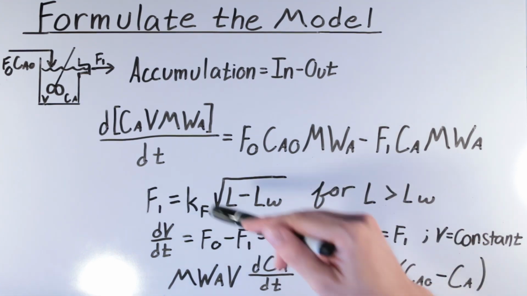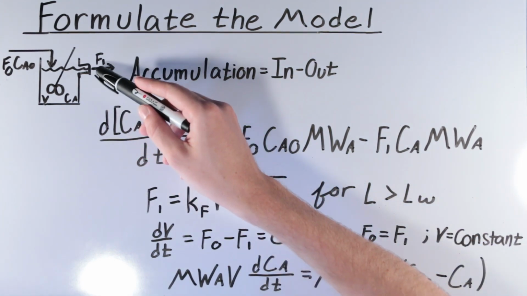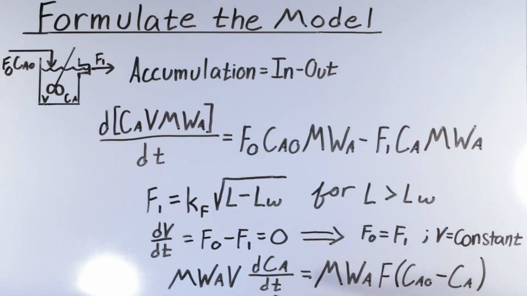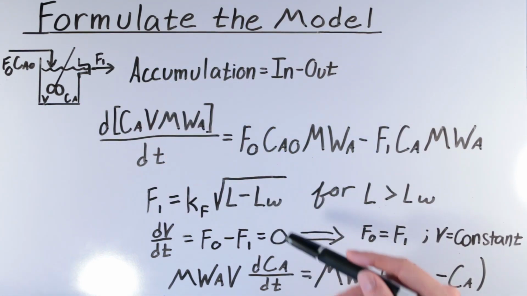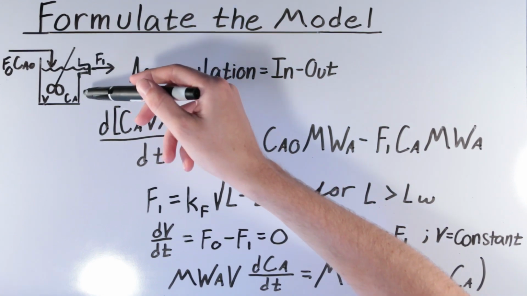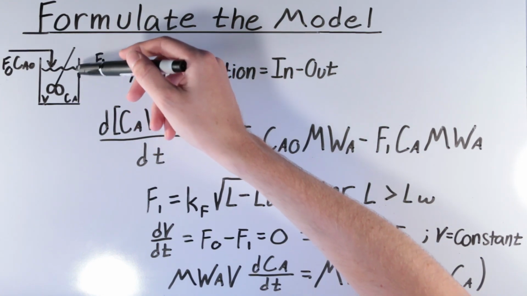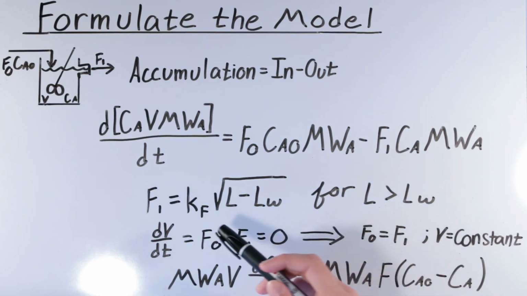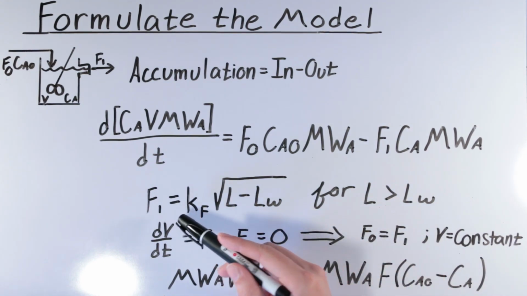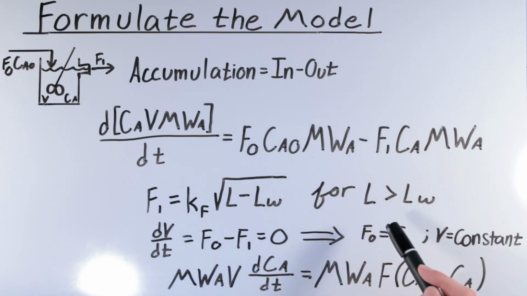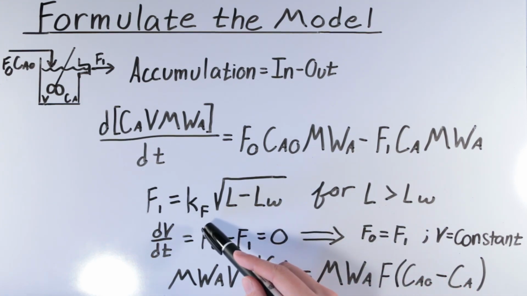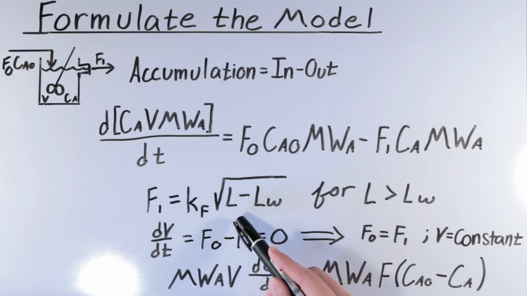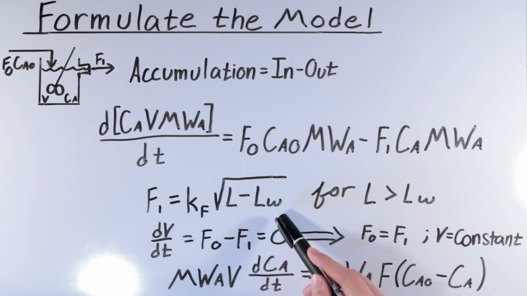In this example, the liquid flows out of the tank through this weir system. If the tank were not already full when we began observing it, then there would be some time required for the tank to fill up and for the liquid to reach the level of the weir. If we were to want to model that, we would say that the flow out of the tank is equal to this weir equation, where some scalar constant k sub f is multiplied by the square root of the level in the tank minus the level of the weir.